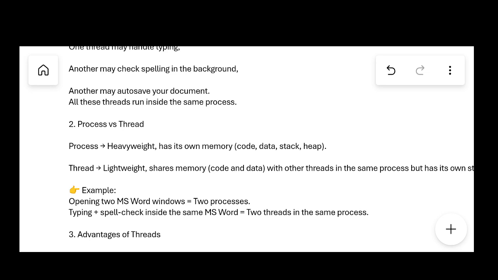In the example, opening two MS Word applications means two different processes, while typing plus spell check inside the same MS Word means two threads in one process. So basically, threads are like smaller tasks inside a process.